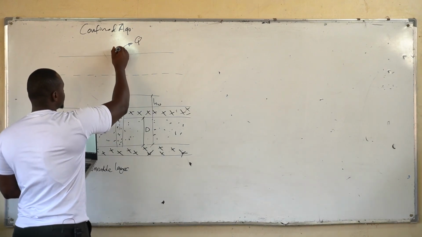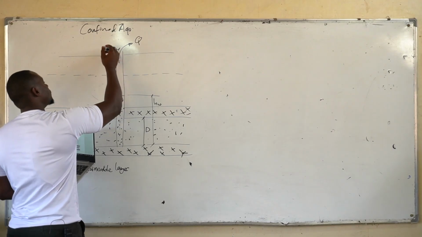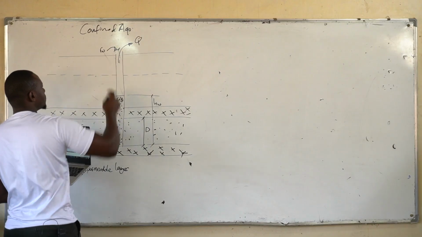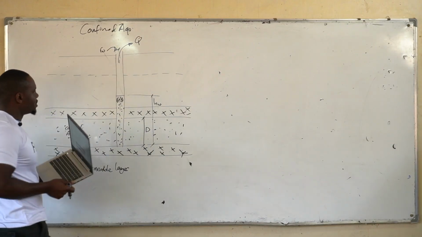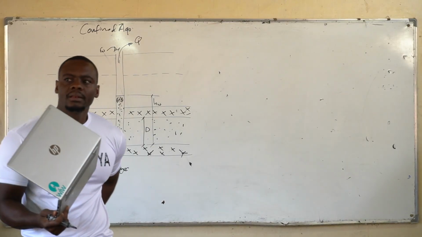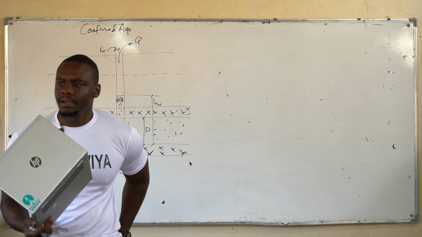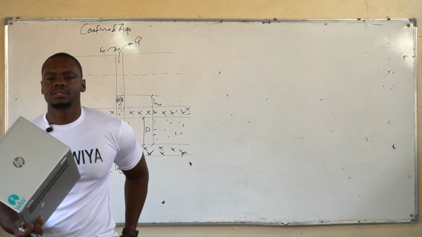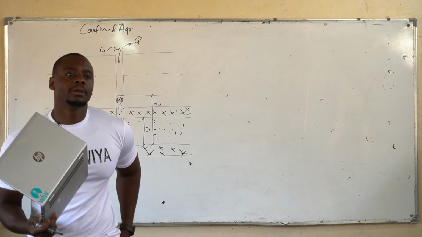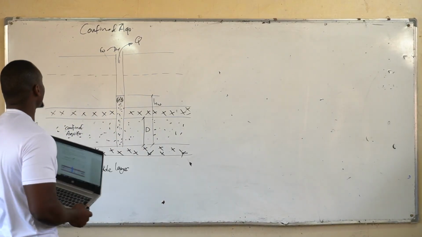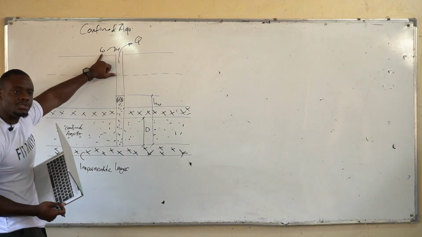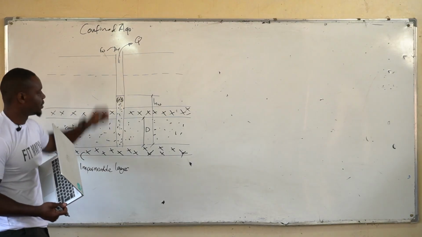Then we also had a denotation of an RW. So RW is just the radius of the well. So the well will always be given a diameter. You will always be asked how big do you want your well to be. Okay? So if you're given a diameter, you know how to use your RW. Just get your radius there.